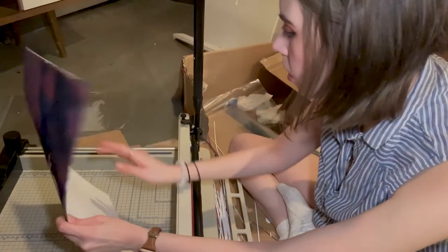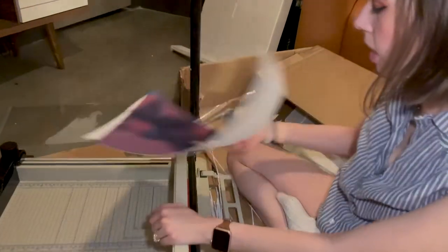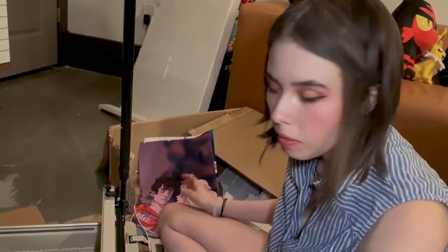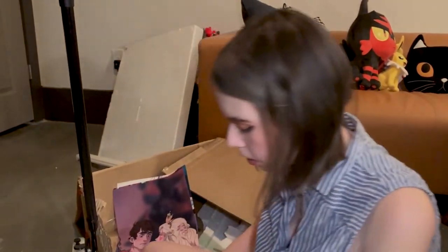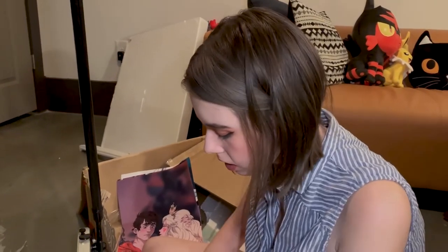Overall, I think it's a good cutter. It is hard to set up, and it is very heavy and very large, so keep that in mind. But if you're trying to cut stacks of paper all at once or stacks of print, I think this is a good option.